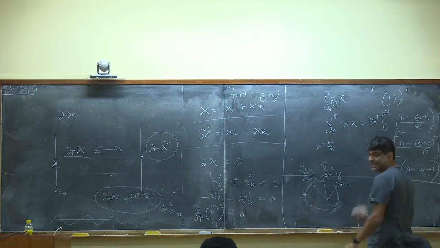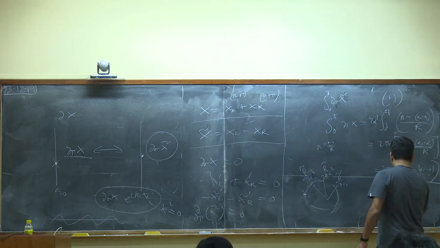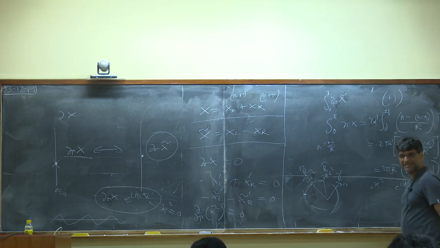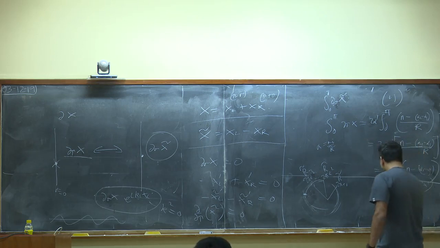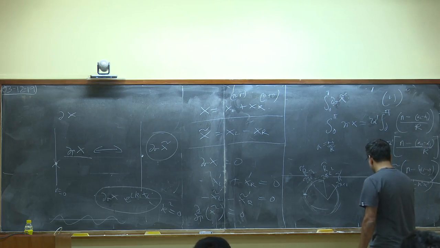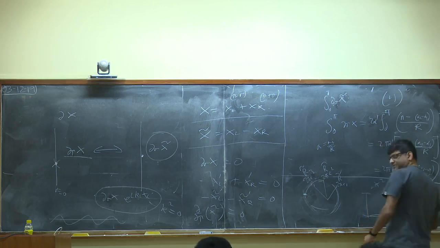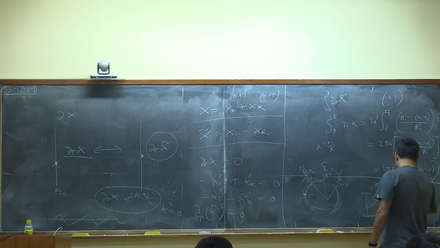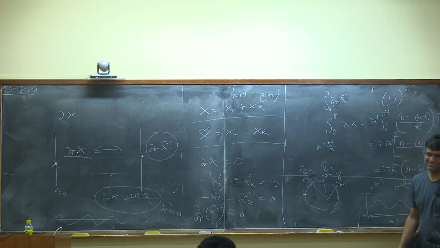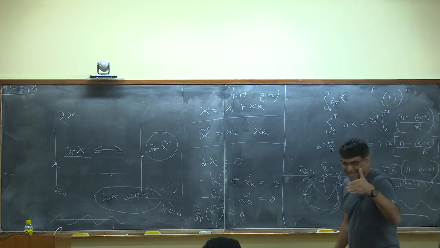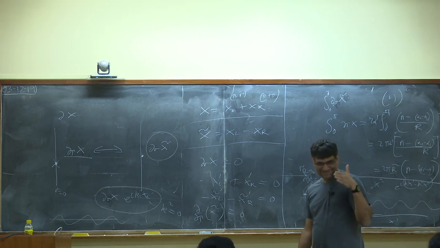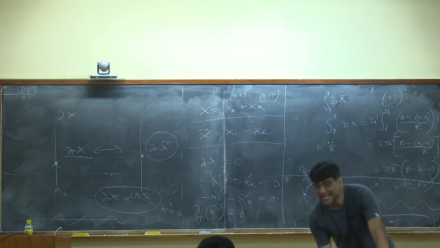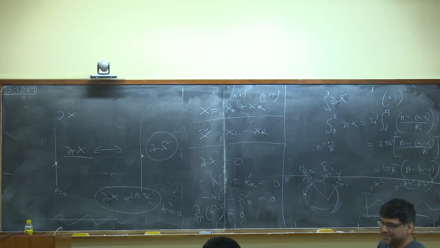Suppose x2 was the direction of the circle, and we turn on an e to the pi k x1 minus k0 x0, and we look at it at fixed time. What will it look like? It will look like position on the circle. So let me draw the position on the circle on the y-axis, and the position in x1 on the x-axis. It will look like this, right? So the position of where the D-brane is, where the strings end, fluctuates with x1.